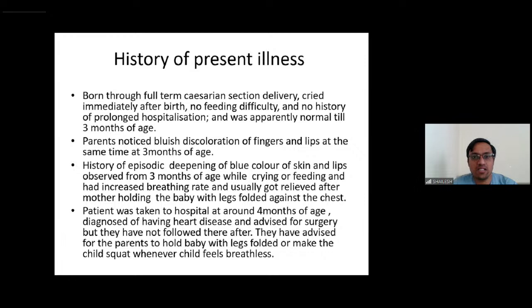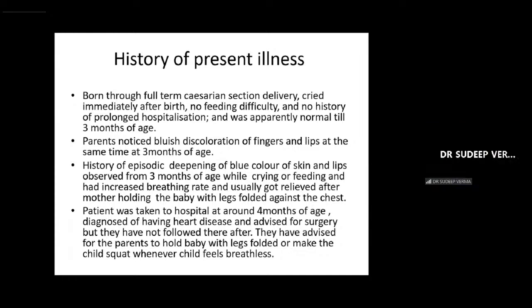Sir, the major reason is the immaturity of the respiratory center. The respiratory center is more vulnerable to changes in blood pH and the partial pressures of oxygen and carbon dioxide, sir. What you told is correct, because as the brain matures, the spells become less and less. Second, once the child grows, they try to compensate. They won't go up to that level to present with a spell. They know how to prevent that spell. So there are one or two reasons, but the most common is the immature center.